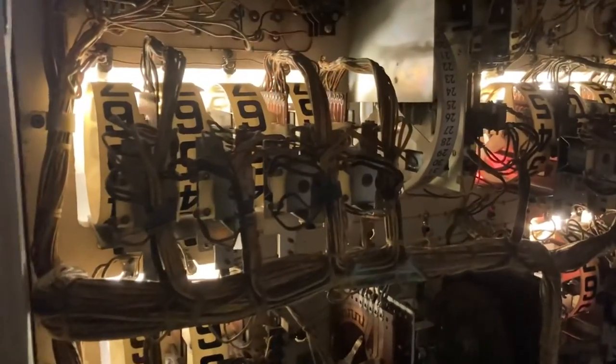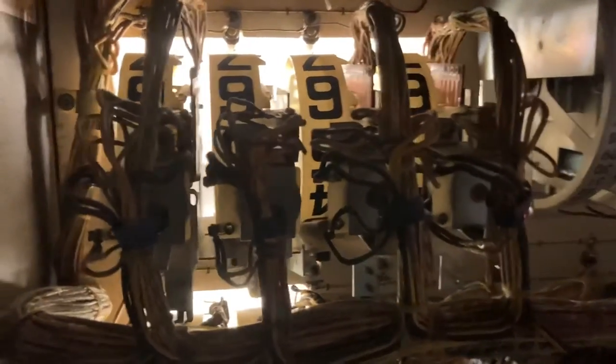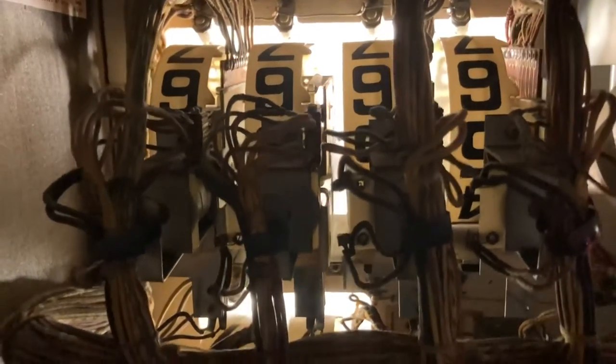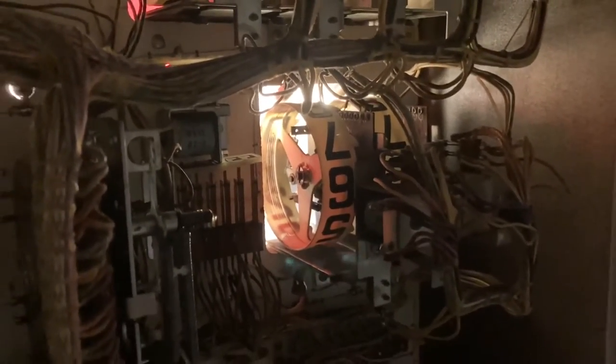So take a peek in the back of the back box. All through here, these are all the actual score reels. That's for player two. Here's for player one. Every one of those was removed, along with all of the switches inside of those that control the position of what number you're at, and then the reels actually had to be cleaned. All that needed to be pulled out to clean, and they were all taken care of. The reels down here at the bottom are the player's card hand. Again, those had to be treated a lot like the score reels, cleaned and adjusted.